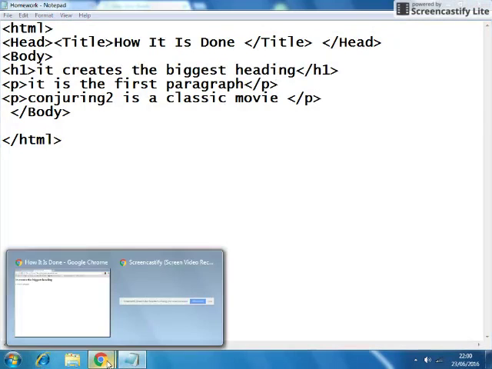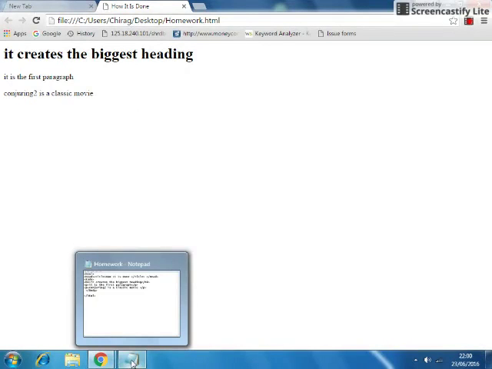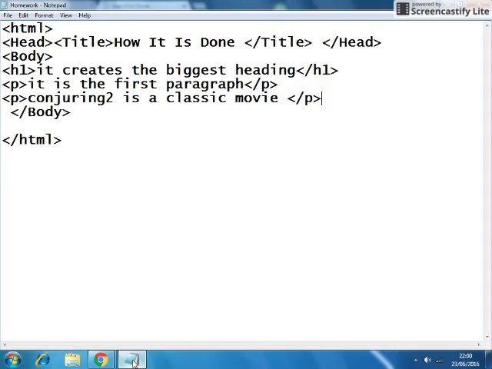And if you watch it on the web page, it looks something like this. Conjuring 2 is a classic movie. Suppose you want to write a poem and move to the next line, the distance between two lines will be more if you use the p tag. So for poems and anything else, while cutting lines in the paragraph, we have the br tag.